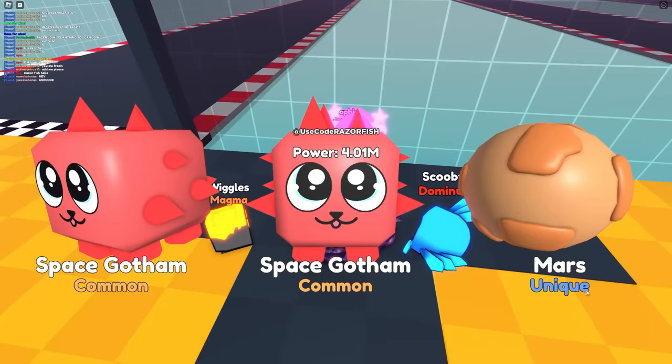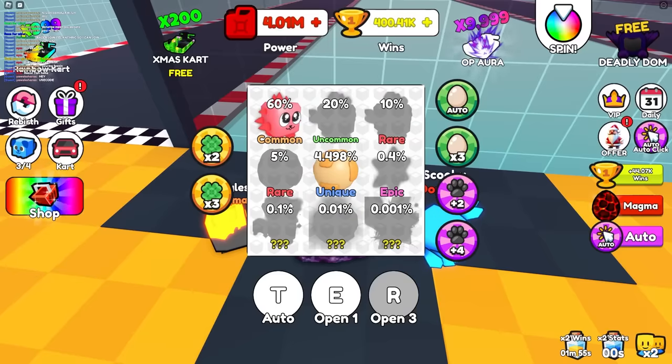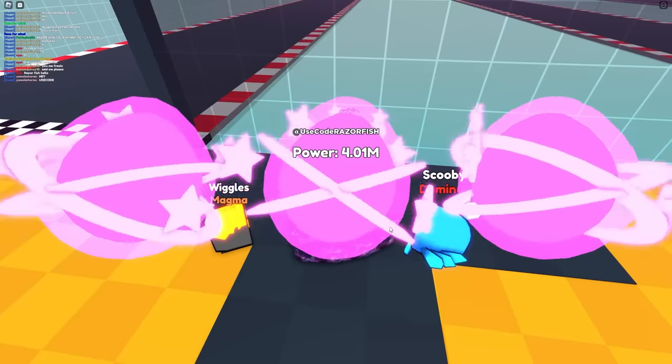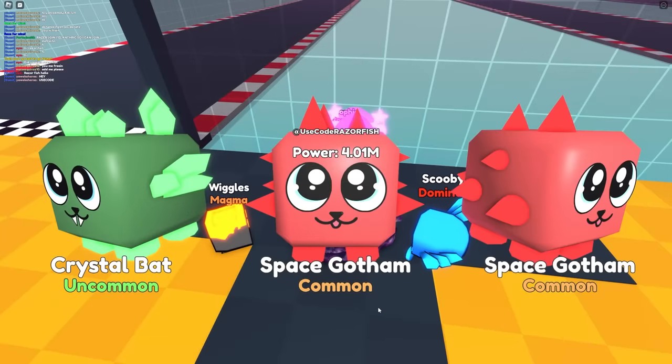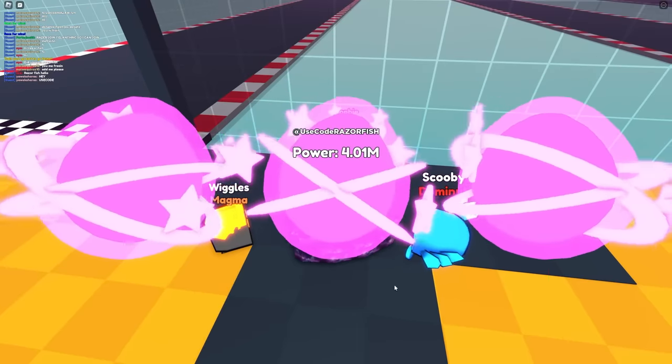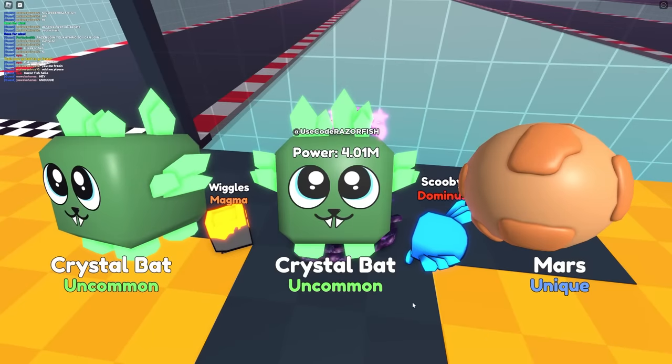All right. Oh, I just got unique, bro. Mars. That alone is a 5% chance to get. Actually, under 5% chance to get. Okay, that one was really good. Got an uncommon there. I think the best one I got there was a unique. I don't know if I'm gonna get anything better than that, honestly, because everything else is insane low chance.